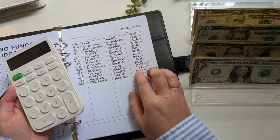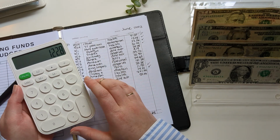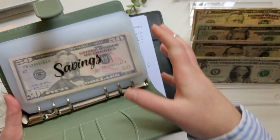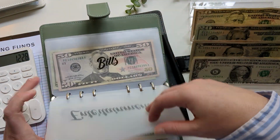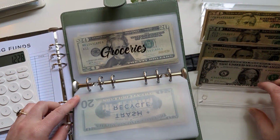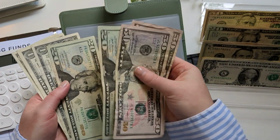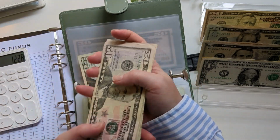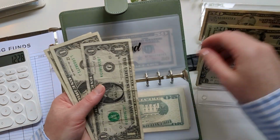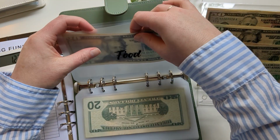And then I think that was it, just those three. Yep, so that's $123-ish. So let's see what we have. We have a separate grocery envelope here. And then this is our eating out. So we need 120. Wow, look at that. 1, 2, 3. Cool. And this will roll over to next week.